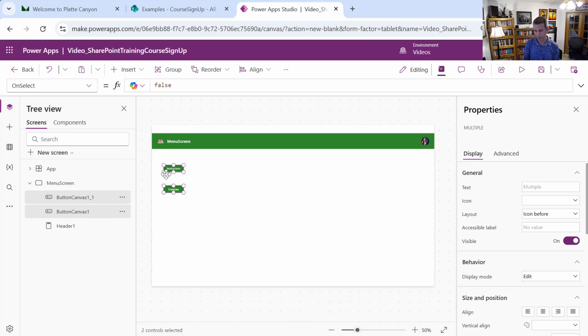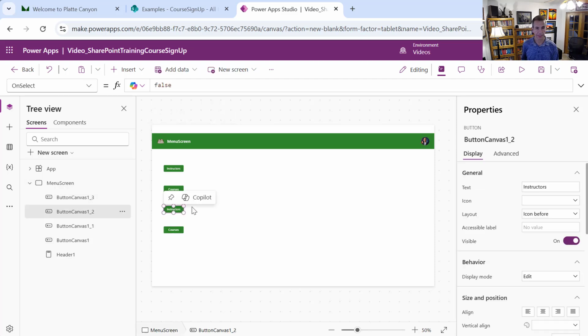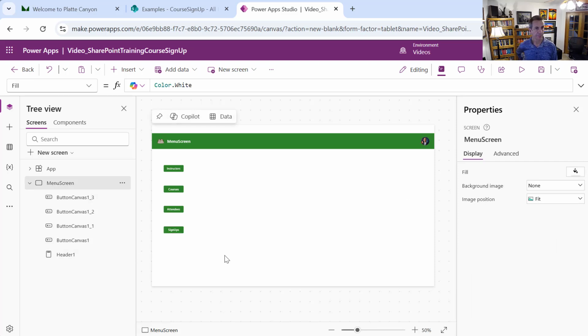And on my apps, I like to rename those. See if I can get it about right. But I'm not going to take the time here for you to watch me do that. So I'll call this attendees. And I'll do this one as signups. So our first 4 screens are going to be fairly similar. And then the last one will be a little more involved. So we'll spend like half the video on the last one there.